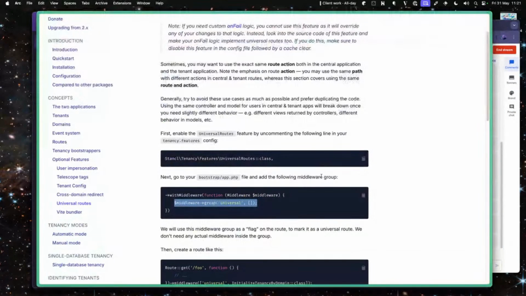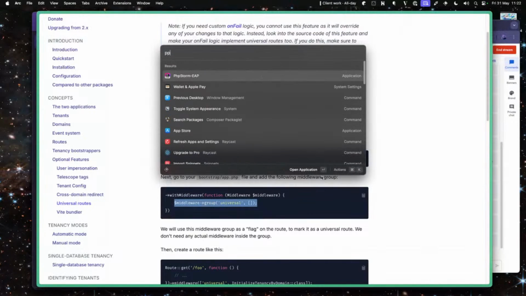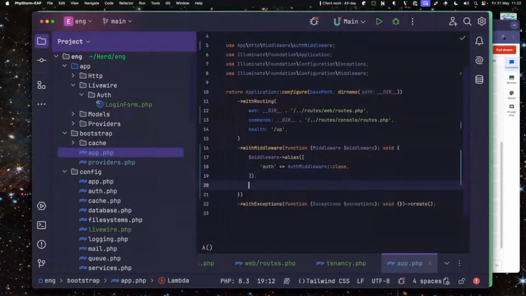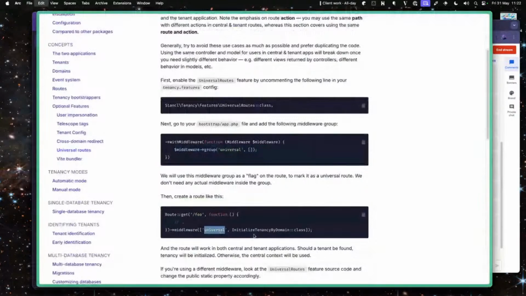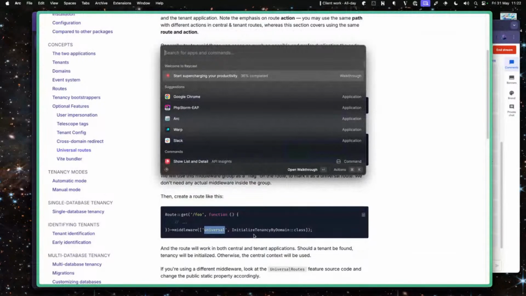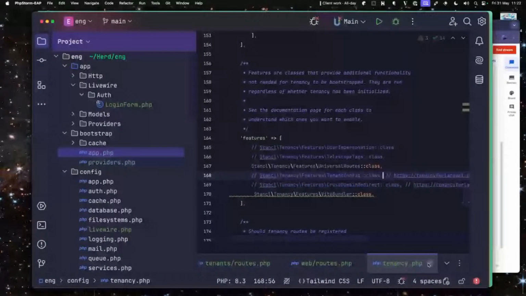And with middleware, we want to group, do that, middleware universal. Now let's go have a look what's going on now.